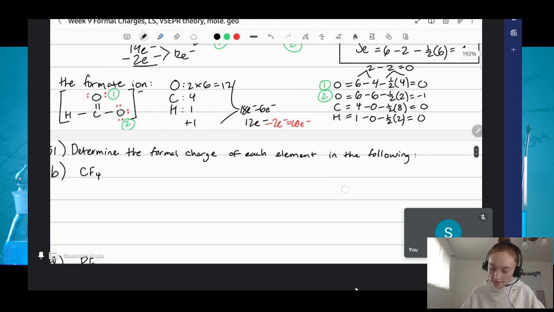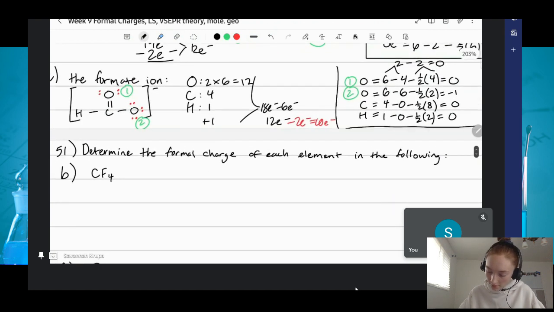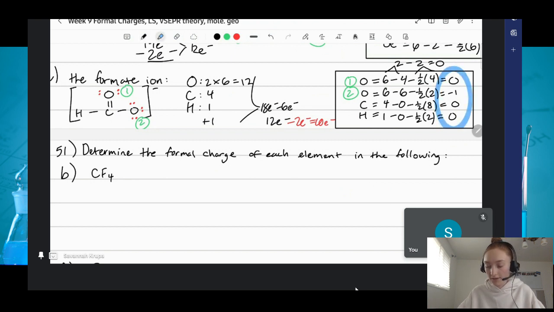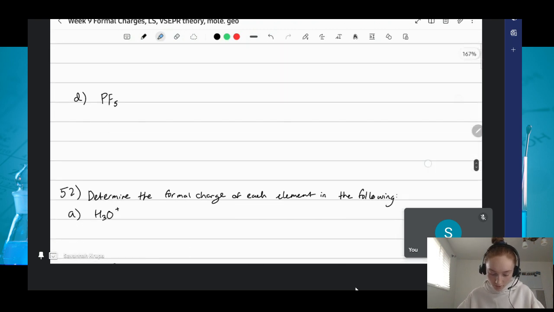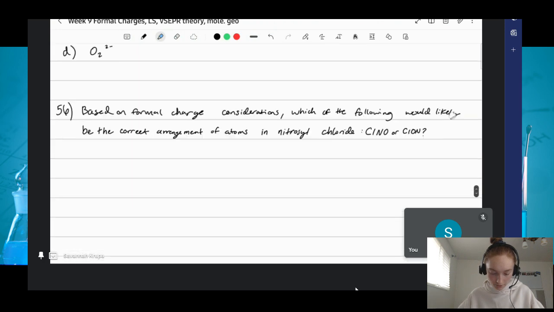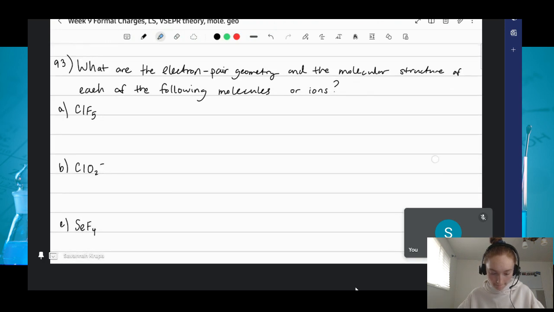So when we look at this, the total number of the formal charges, if you add up all of these individual ones together, it'll have a value of negative 1. And so it has a minus charge on the ion itself, so that works out, it checks out. So that is the final answer for all of these formal charges. So let's move on to see how many more that we're working with here.